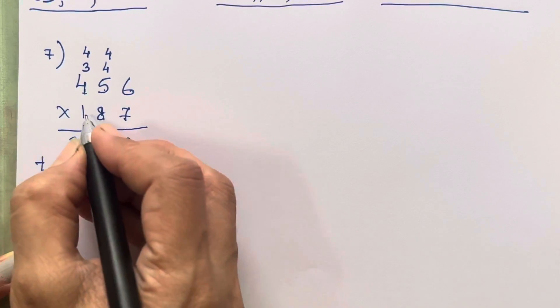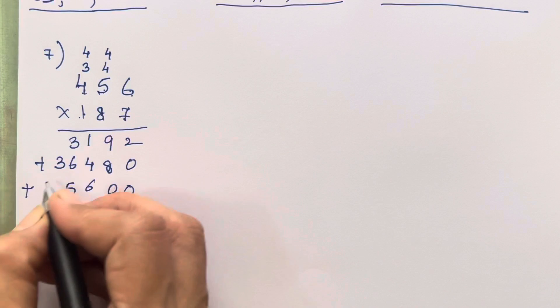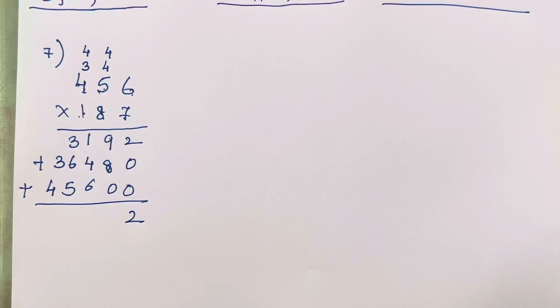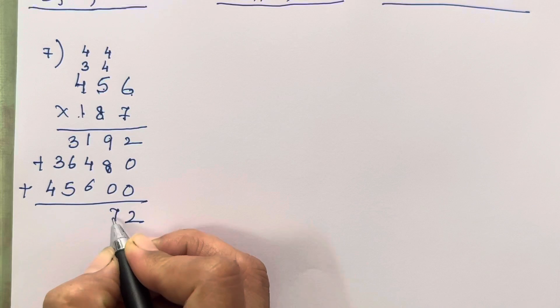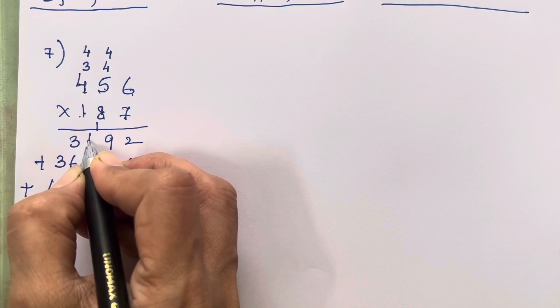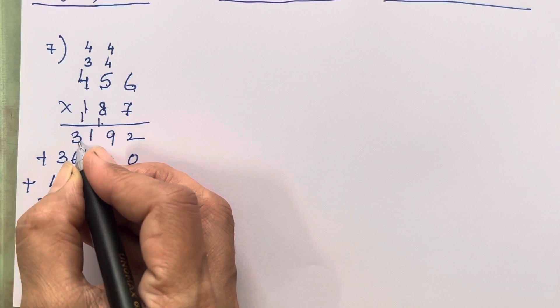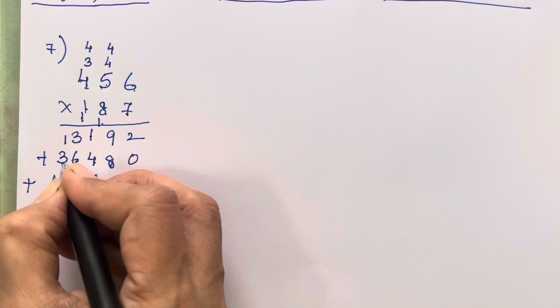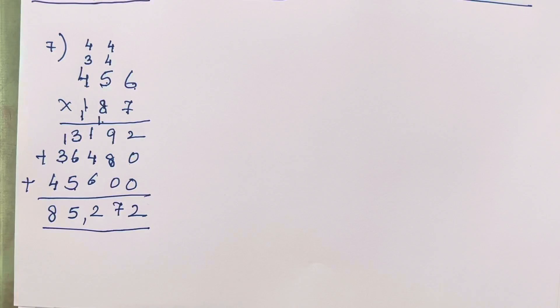Plus double 0, 1 six is 6, 1 five is 5, 1 four is 4. So 2, 9 plus 8, 10, 11, 12, 13, 14, 15, 16, 17. 6 plus 4, 10, 10 plus 1, 11, 12. 6 plus 3, 9, 9 plus 1, 10, 10 plus 5, 15. 4 plus 4, 8. So this is your 7th answer.